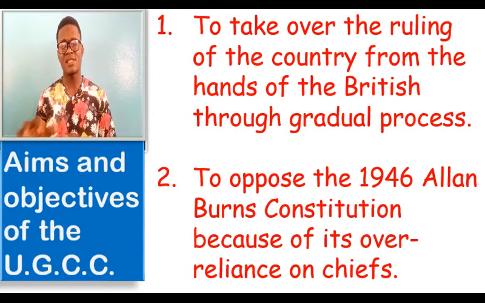The legislative actually makes what? Law. They make laws. The Alan Burns Legislative Council consisted of 30 members. Six were officials and the 24 were unofficials, and 6 of them were elected by the governor.